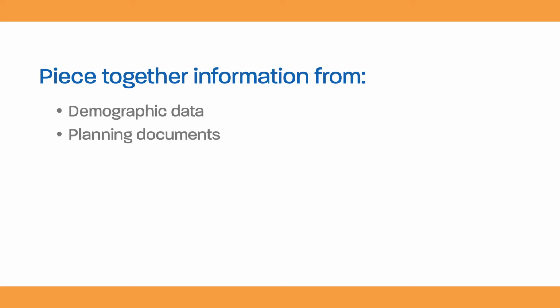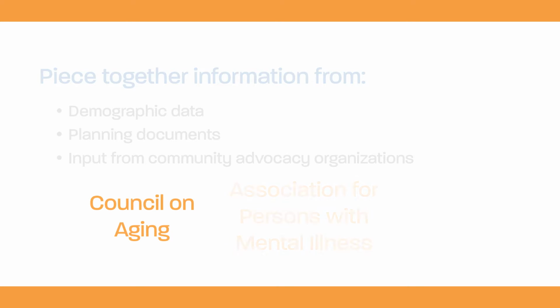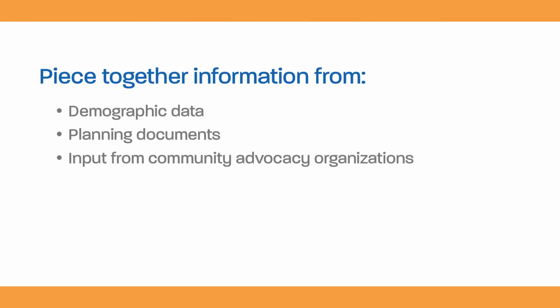Going beyond written data will provide new insights. Community advocacy organizations, such as the Local Council on Aging, Association for Persons with Mental Illness, or legal aid, can give you their perspectives on their priorities. Service providers have professional knowledge of service demand and gaps, and their input can be invaluable.